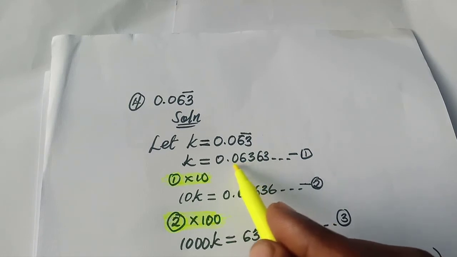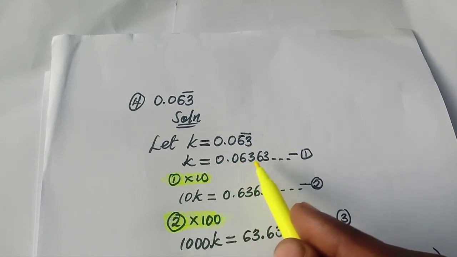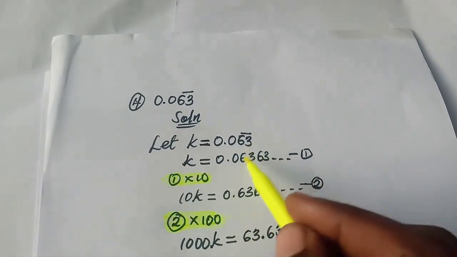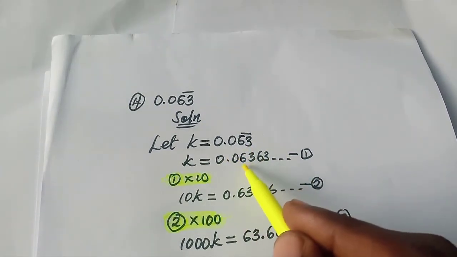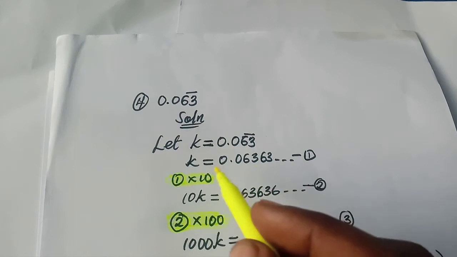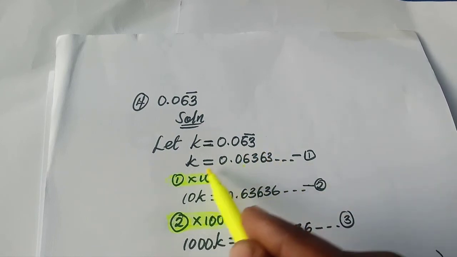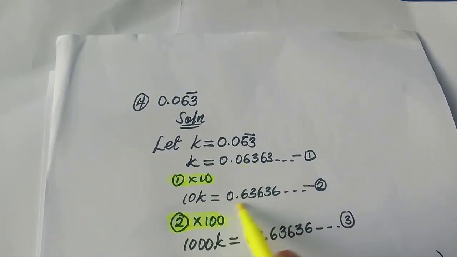You can see the number of digits that are recurring are 3. No, it's not 3. It's only 2. But there's one in front of it first. So you have to manipulate that equation so that the point will move ahead, and then the pattern for the recurring decimal becomes the same. So we have to multiply the equation by 10 so that the point will move ahead first. So if you multiply equation 1 by 10, then you are getting something like this.